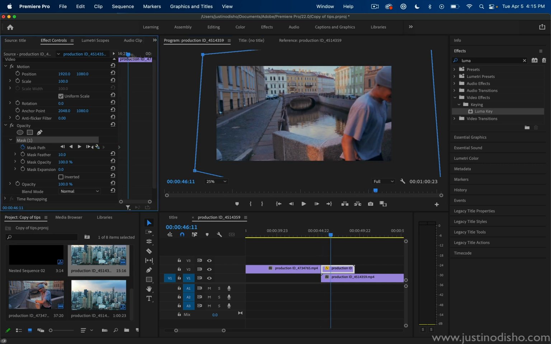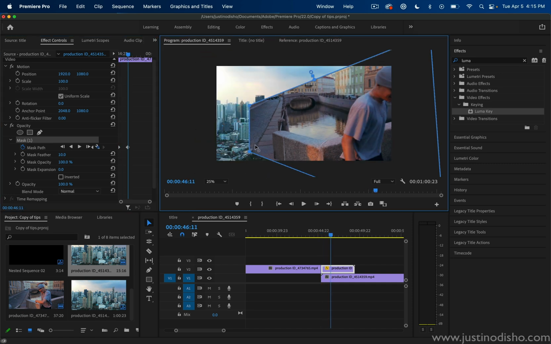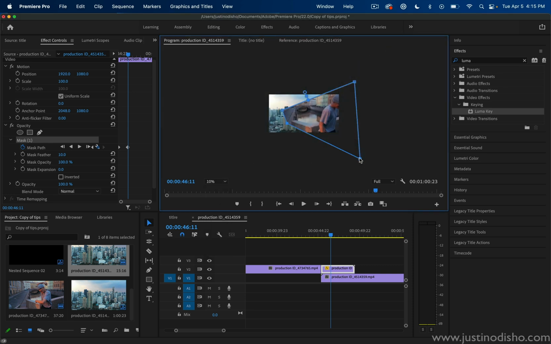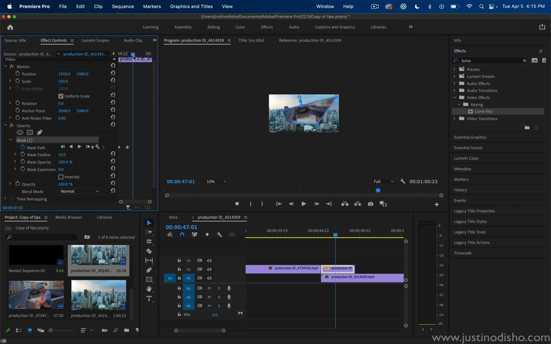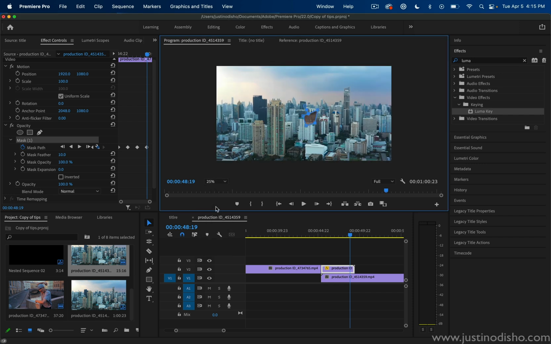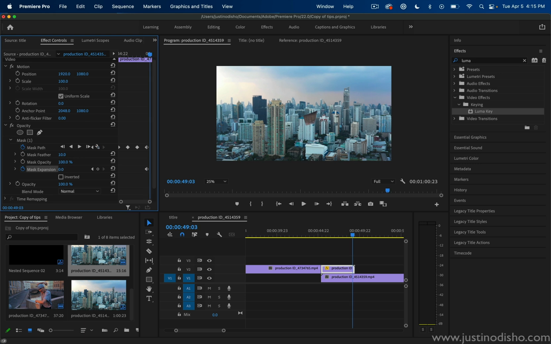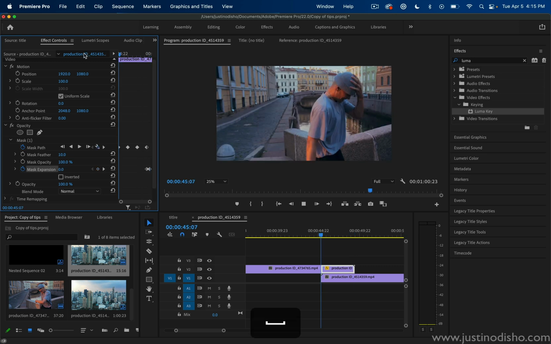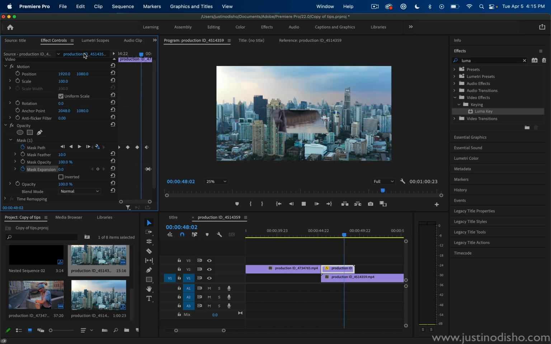And then we can move forward a little bit and we can start bringing those corners in. It's important that you only bring the corners in and you don't move the entire shape, because it will sort of look wobbly if you do that. So we can add a few keyframes, gradually bringing each corner in until we get all the way to this small center position. And then, to solve this problem of what to do for the final bit, we can actually add a mask expansion keyframe, and we can make the mask go negative like 200 or something. And so if I play that back, now we have this sort of shrinking mask effect.